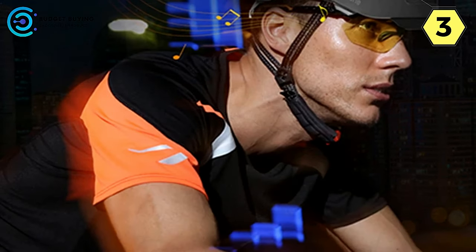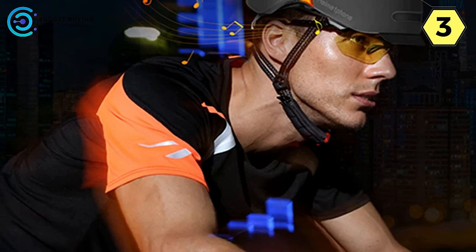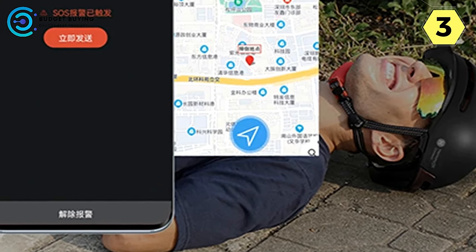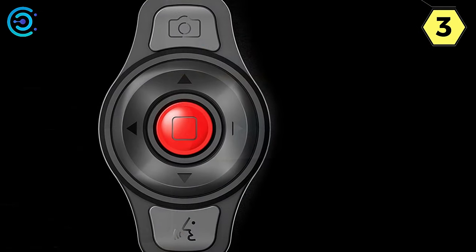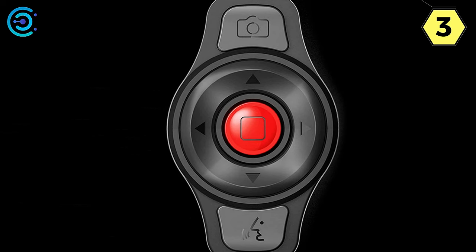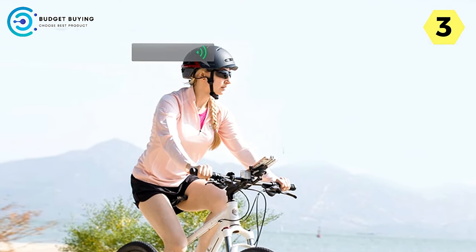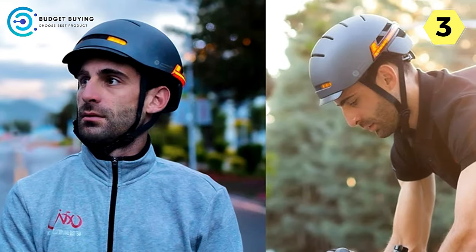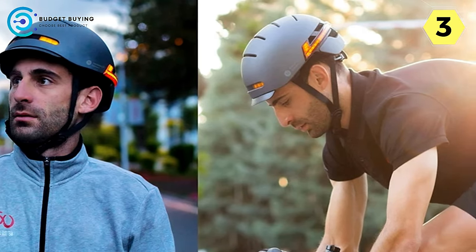Wireless Turn Warning Light: Live-All takes safety to the next level with its wireless turn warning light system. Control the helmet turn signal through a flashing control on the handlebars, providing fast transmission of turn signals for a safer ride. The automatic light-sensing LED warning light adjusts based on ambient light intensity, while the built-in sensor activates a brake warning for enhanced safety. Fall Alarmus OS automatically sends distress positioning information to your preset emergency contacts when the helmet detects a significant impact.